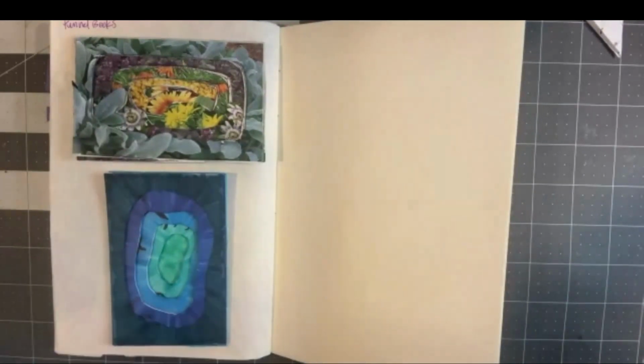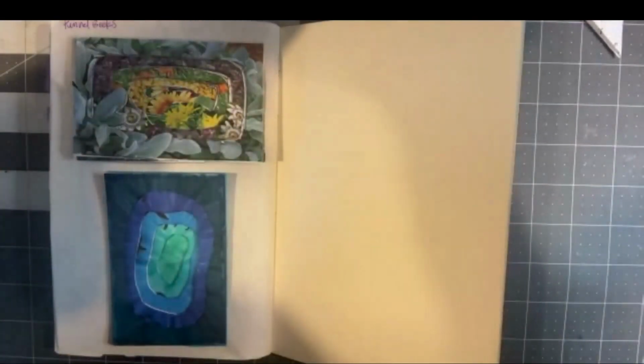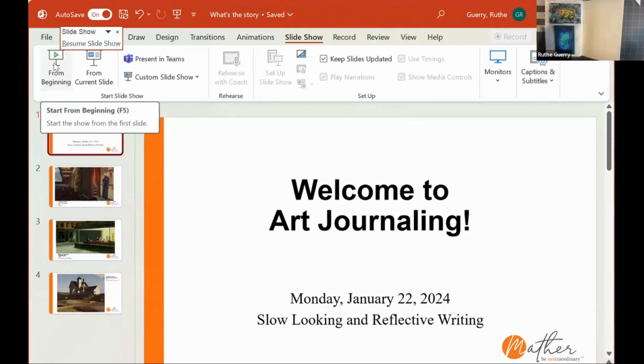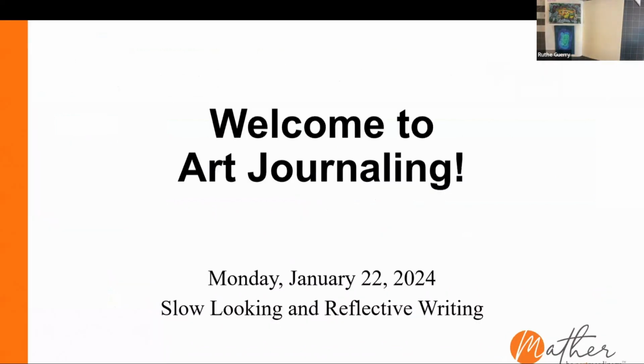I'm going to go ahead and share my screen. The images that we're going to be looking at are all paintings done by the artist Edward Hopper. He may be someone whose work you've seen before. He is an American realist painter. His dates are, let me look really quick, 1882 to 1967.